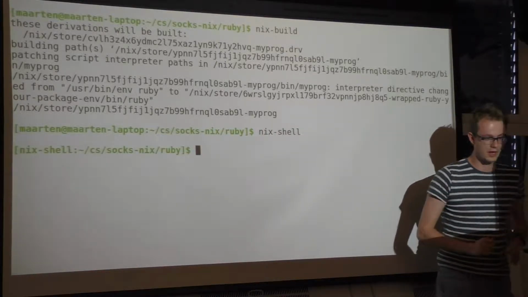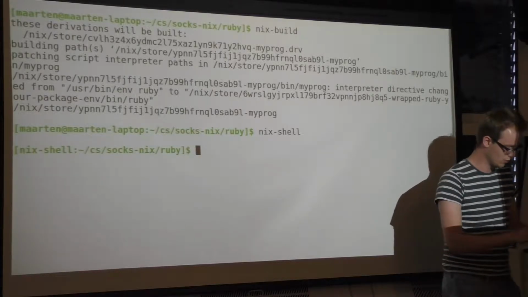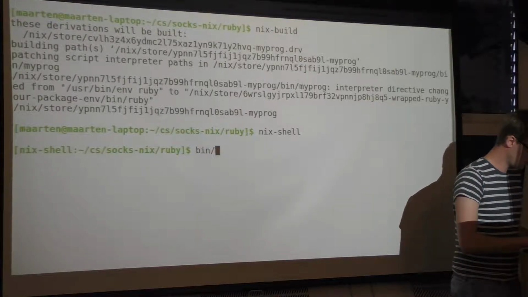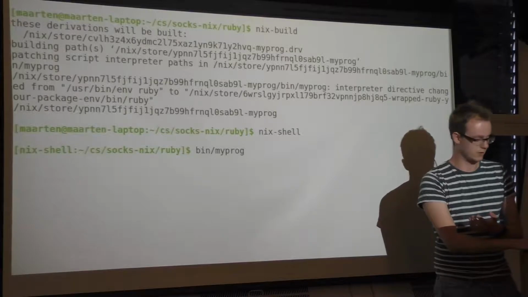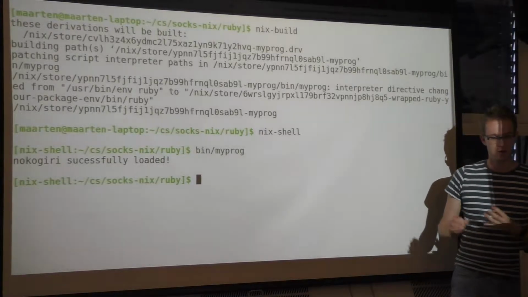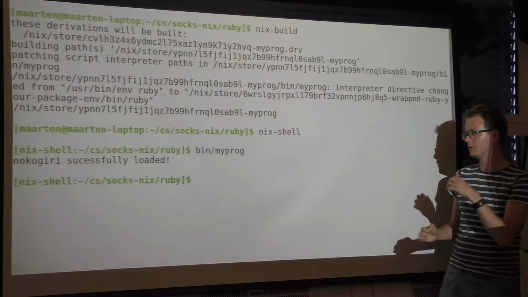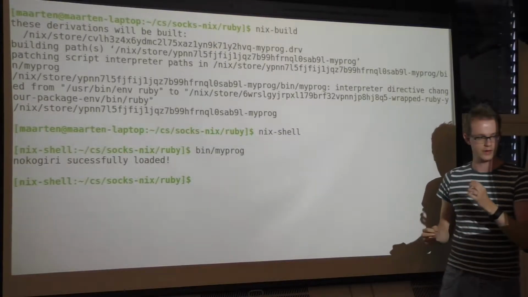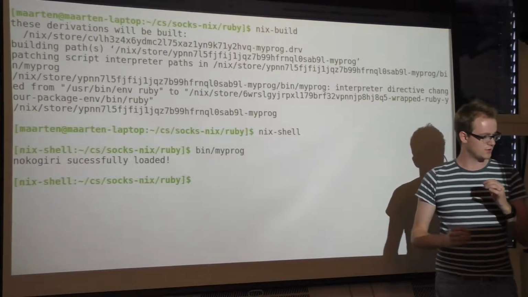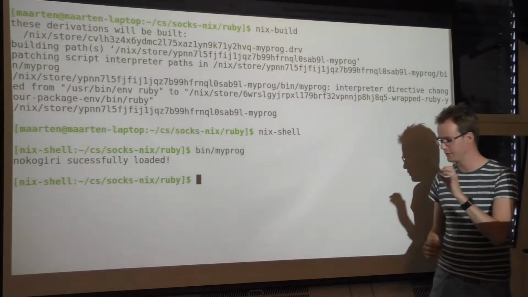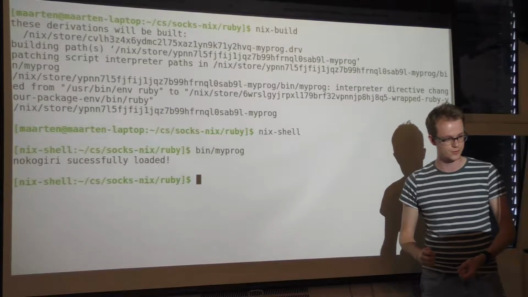I can also enter this nix-shell which I talked about before, and now all my development dependencies have been made available. So now actually the libxml is brought into my current context, and this might not really look exciting, but the very exciting thing here is that it is exactly certain which version of libxml is going to be used.